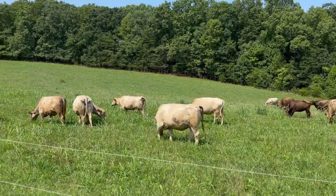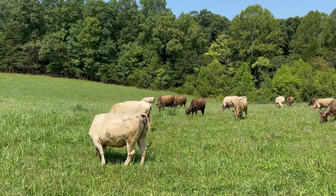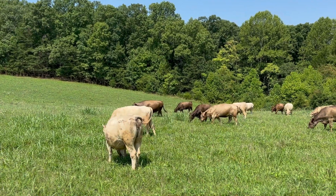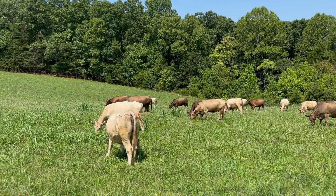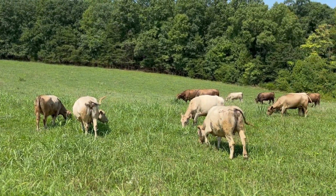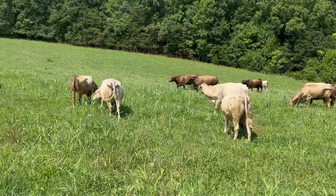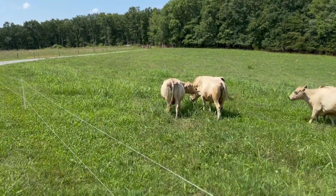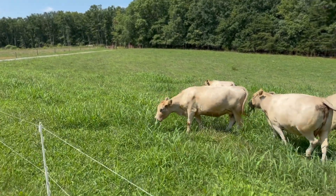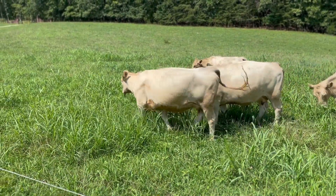We've honestly just been in survival mode trying to get through the drought. Here are some of our other calves — five right here, including our newest one on the left who's doing well. They're all growing, and hopefully we'll be back into gains instead of maintaining or losing weight because of the heat and lack of forage. Starting now, with good grass growth, we should see a difference. Some lost body score and the majority maintained it — the ones we already knew weren't the best lost the most.